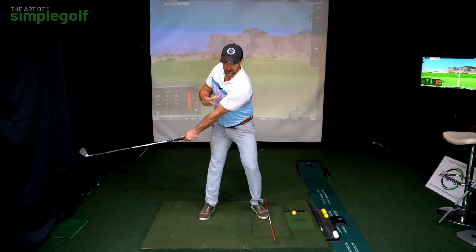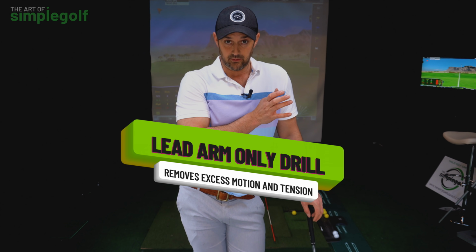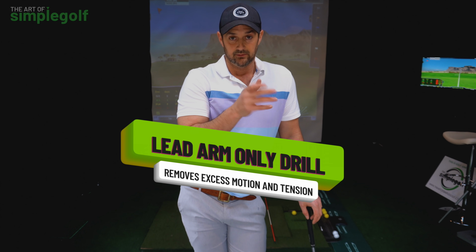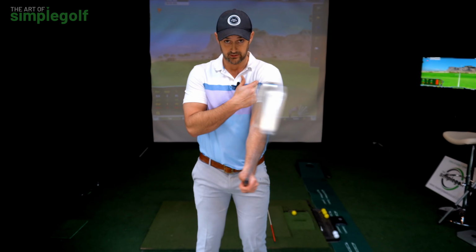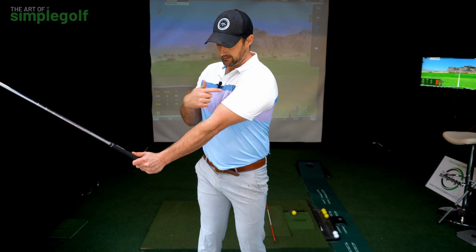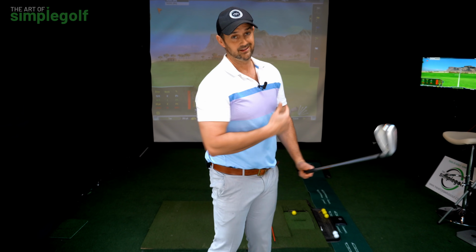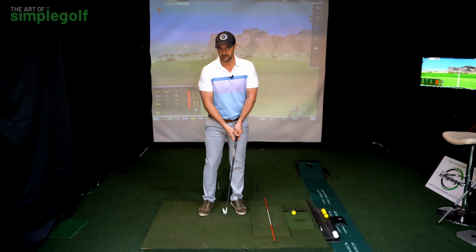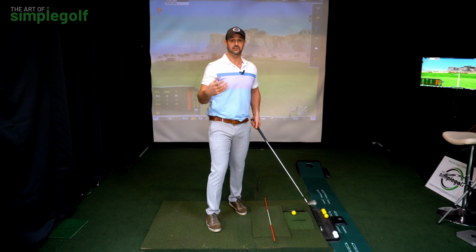Everything working together here, even if it's just, in fact, I'd really like you to try this with just your lead arm, left for me, whatever it is for you, and just trying to ensure that the club doesn't pass the center of the chest and the hands are kind of leading it, all right? That's going to give us a very repeatable takeaway. Once you've got the takeaway, the rest just kind of happens if you allow it.